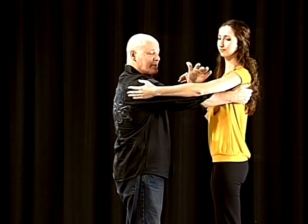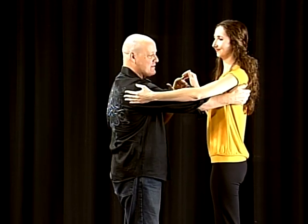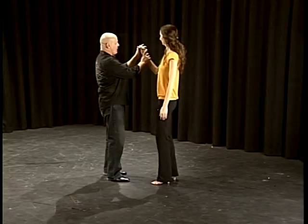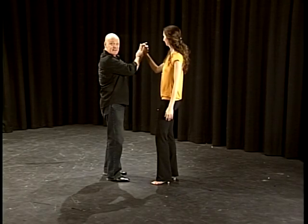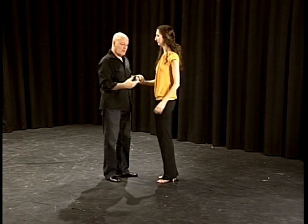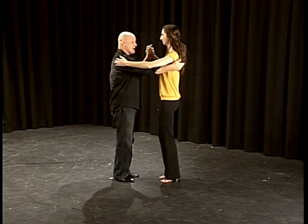I'm lifting up, she's bearing down with her left elbow. This hand goes forward. Notice how we push forward to create that firmness in the frame. When we dance, we don't want to have tension, but we do want to have firmness or tone in the muscles. So when I'm dancing, I'm here.